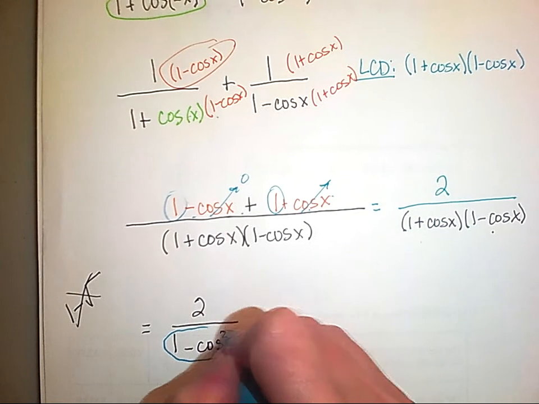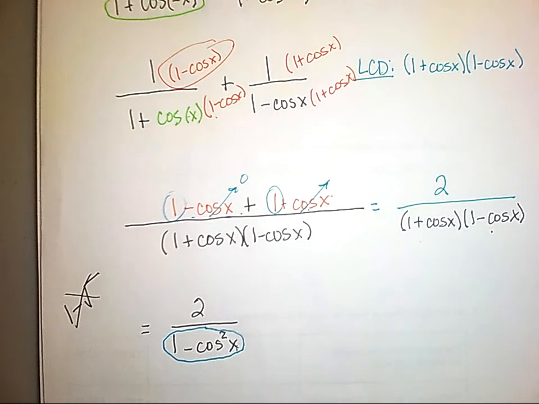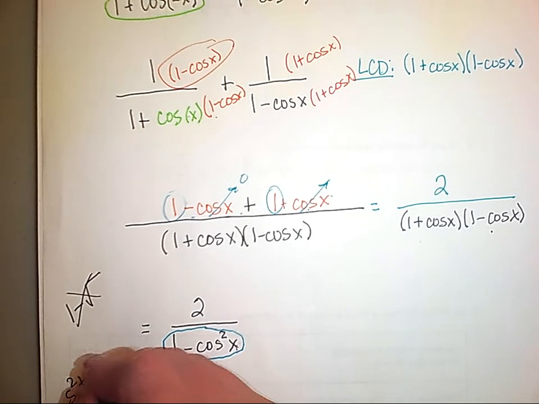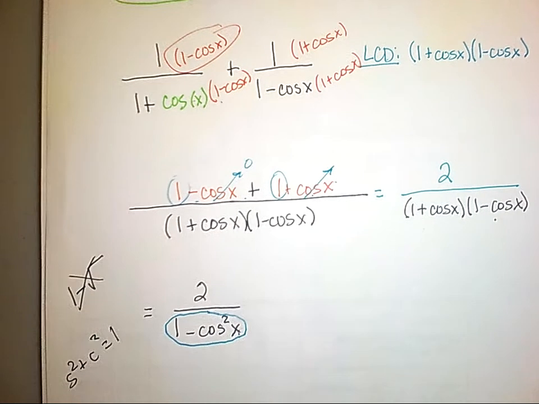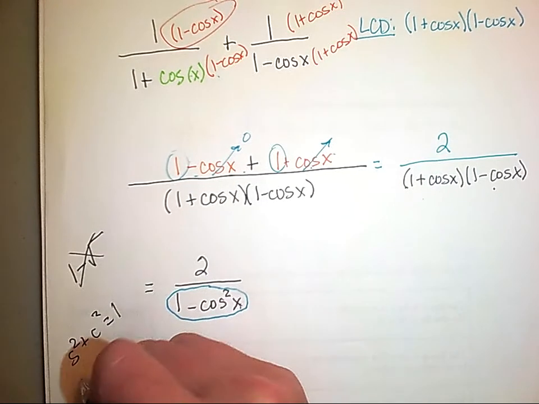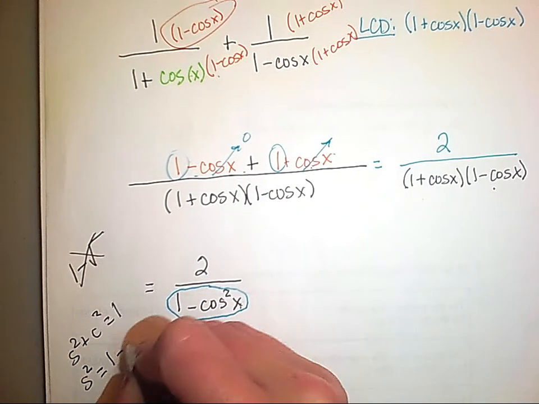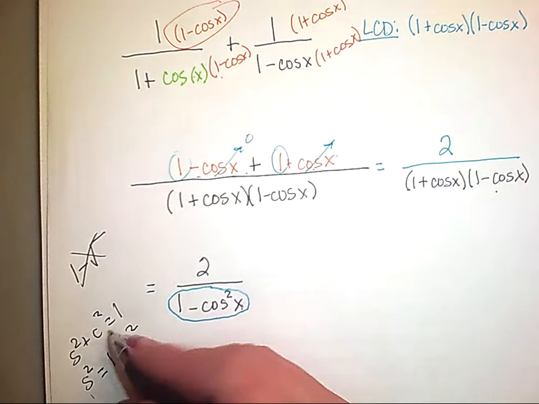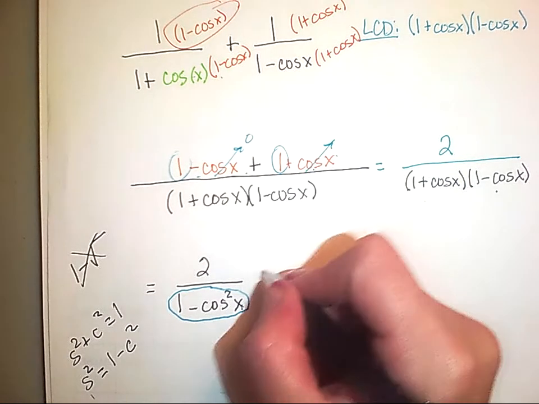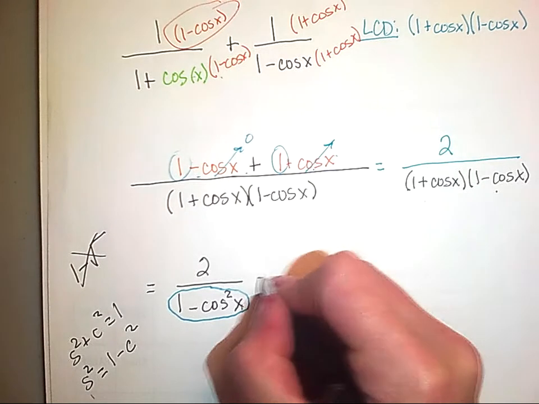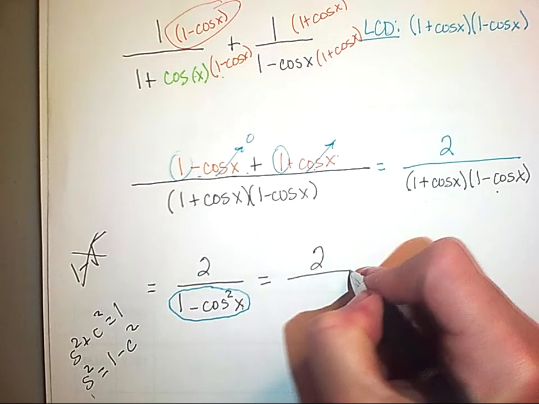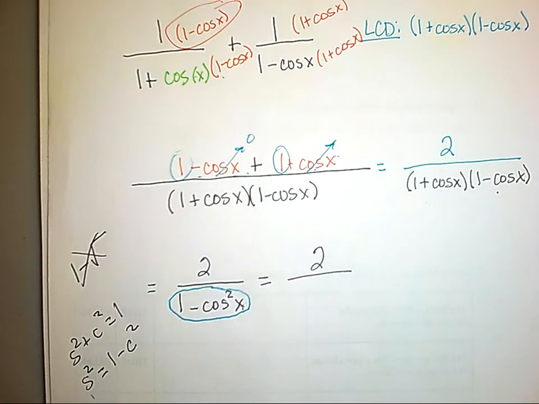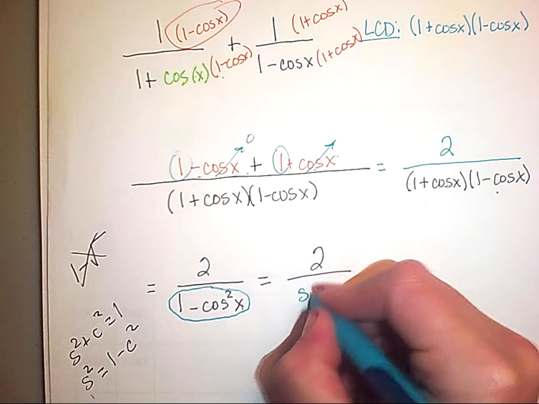Okay. Alright, well, why was that helpful to us? Well, 1 minus the cosine squared, right? Remembering our sine squared plus cosine squared equals 1. So if I subtract cosine squared from both sides, I see that this is equal to sine squared. By the way, this is just scratch work, okay? When you're doing your problems, make sure you write everything out neatly.